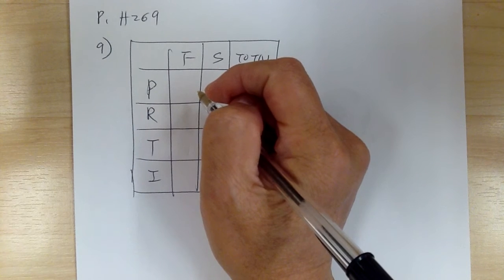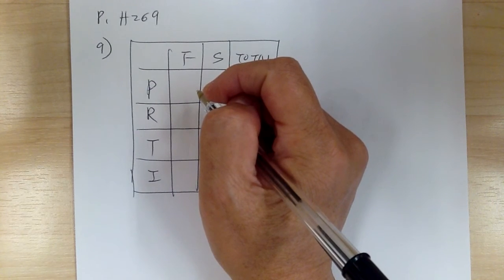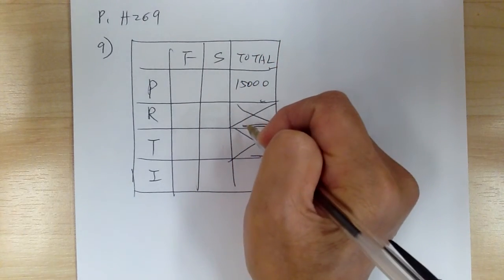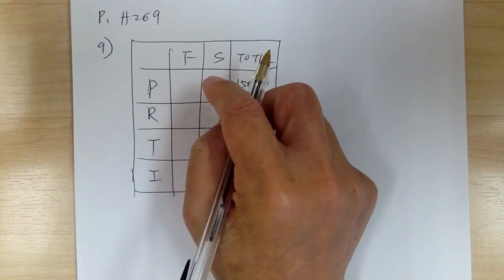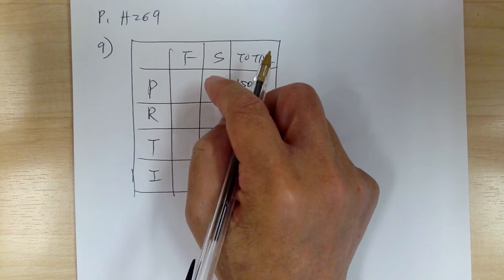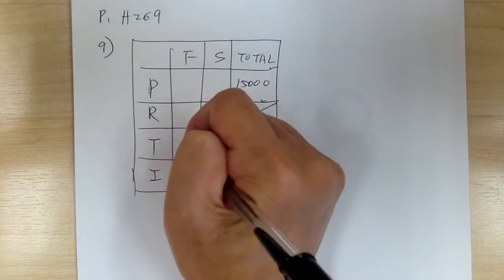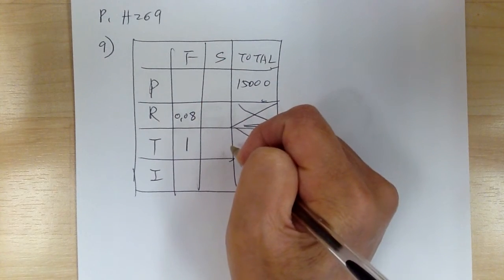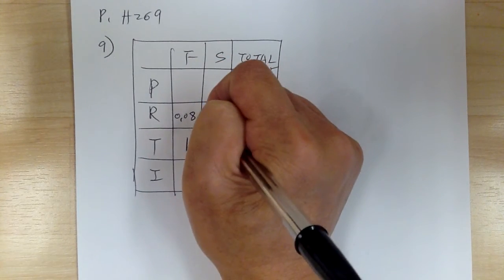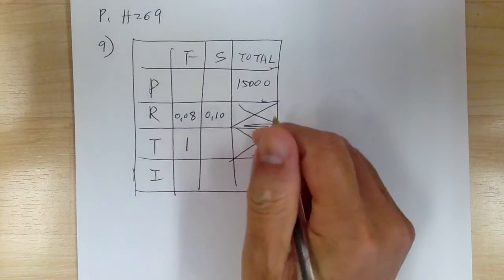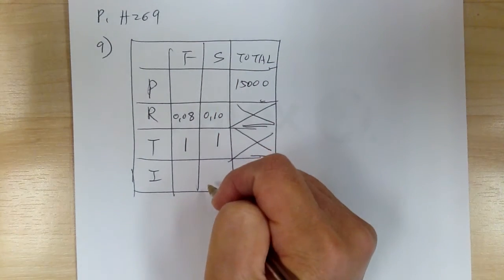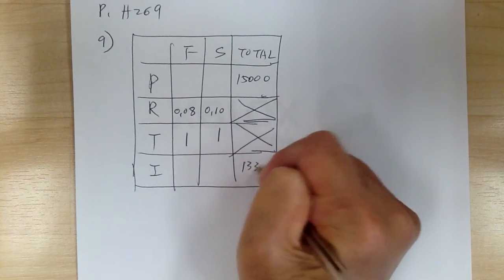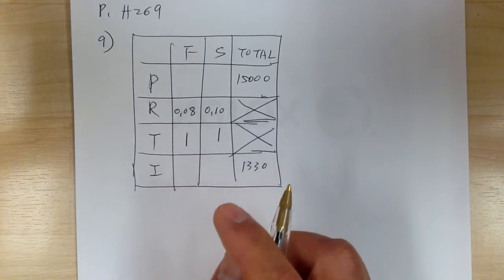Okay, Mr. Herbster invests a total of 15,000. So that's total, in two different accounts, so that's first and second, right? One of the accounts yields annual interest of 8%. So annual means 1, and 8% is 0.08. And the other account pays 10%, so it's 0.10. And again, it's 1 year. The total amount of interest paid to him is 1330 annually. Again, it tells you annually again.